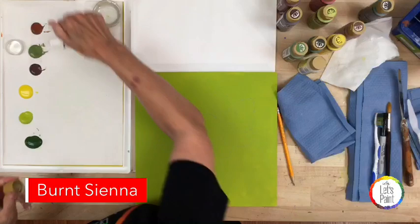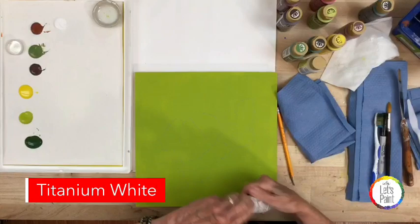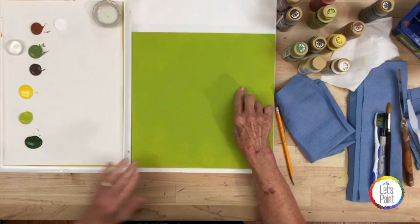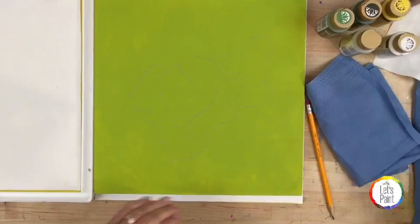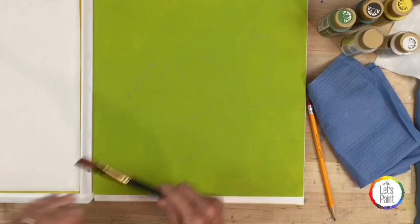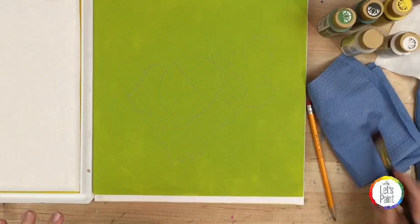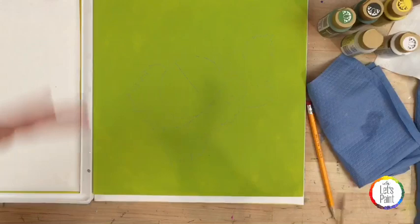All right, now I want you all to watch me for just a minute, and then I'm going to say go. And I want you to undercoat the three leaves that you have with the Hauser Green medium. So I'm going to pick up a number 12, number 14 brush, a fairly good size brush. I'm going to rinse in the water that's over here in my brush basin. I'm going to blot on my absorbent rag, and that absorbent rag is very important. And I love Andy's blue rags because they suck the water right out of that brush so that you don't have water that runs.